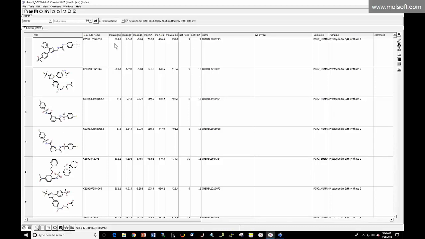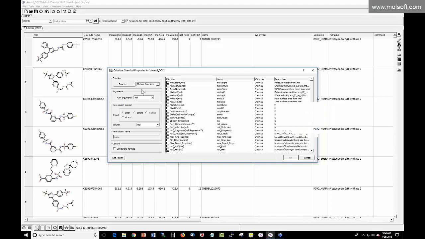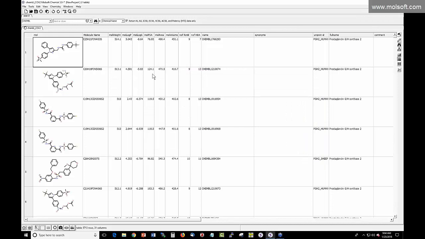So some Lipinski rule stuff. The way I did that was just to go to chemistry and then calculate properties, and you just select which properties you want to predict and do that. So we have this data.